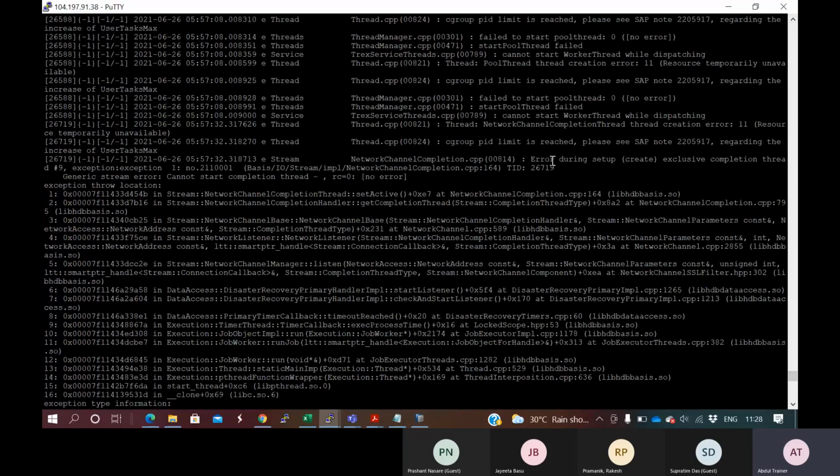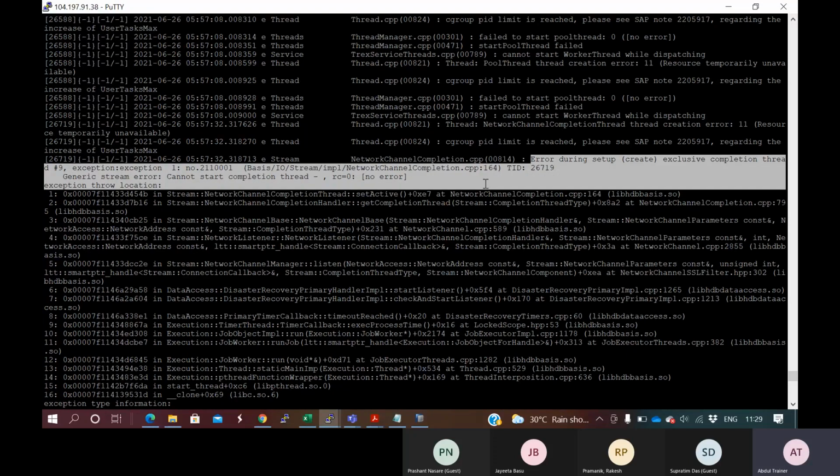So if you see that error during setup, create exclusive complications, the generic stream cannot start compute threads.